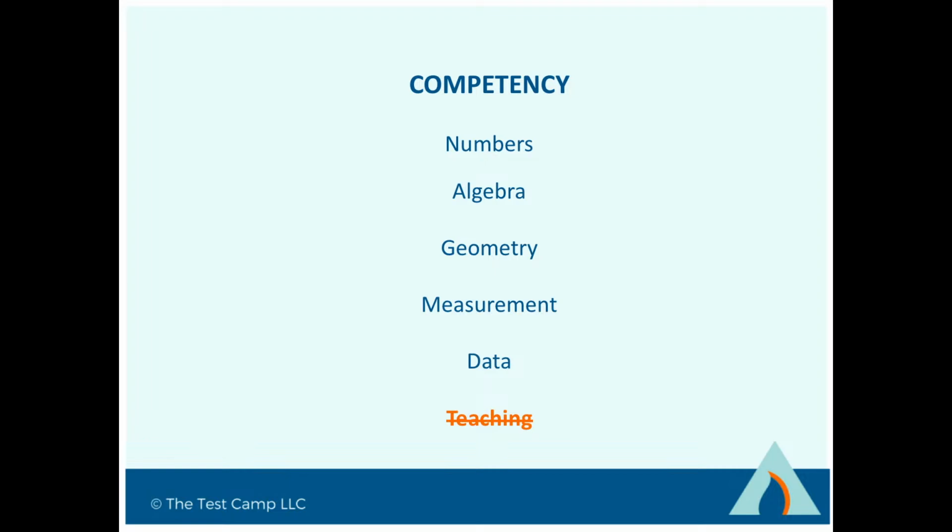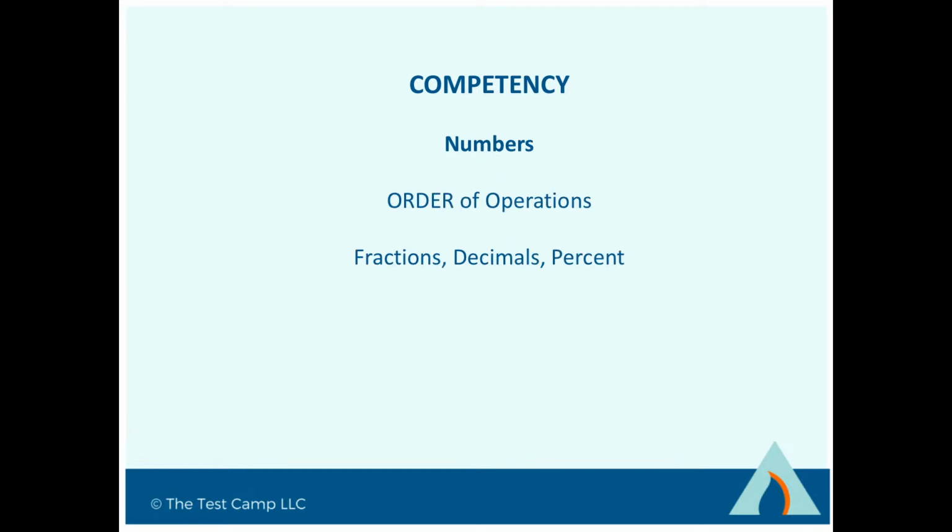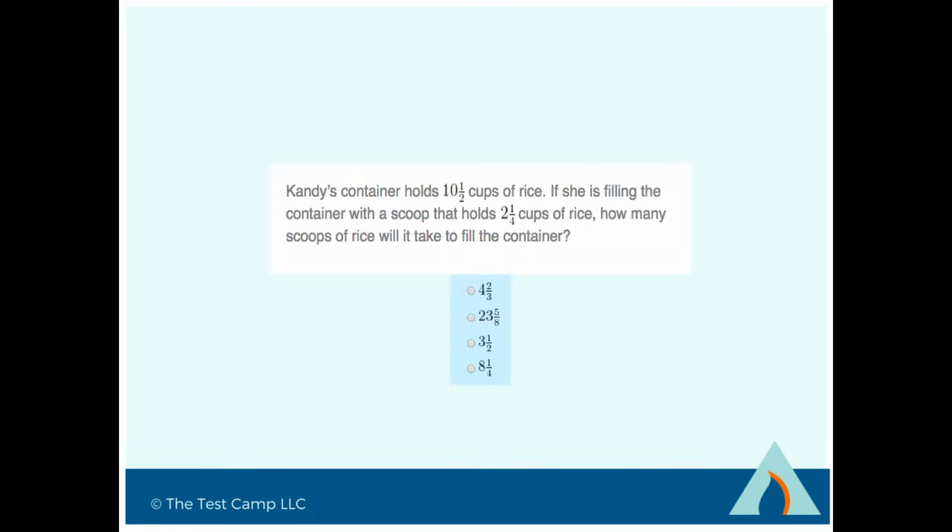So let's take a closer look at each competency that is included, beginning up there with numbers. You'll find in the test information guide that these are the main concepts associated with numbers. Proving your competency with numbers also includes proving your knowledge of place value, rounding, and estimating. So let's take a quick look at a couple of sample questions based on this competency. All right, first take a quick look at this one to see if it's clear why it's numbers. All right, fractions, there you go.